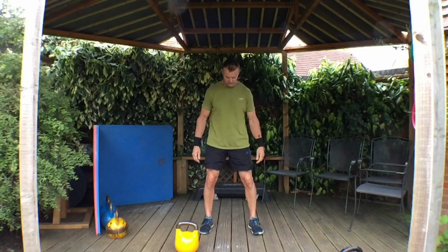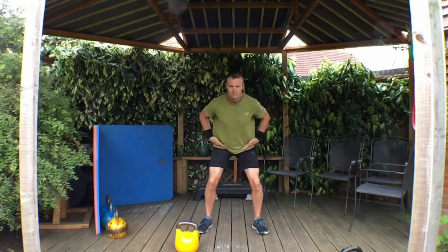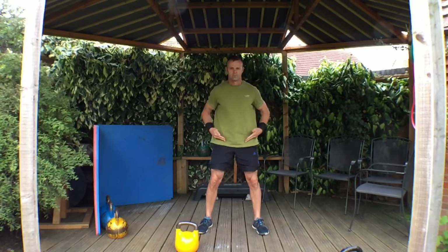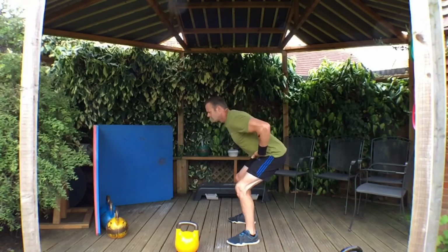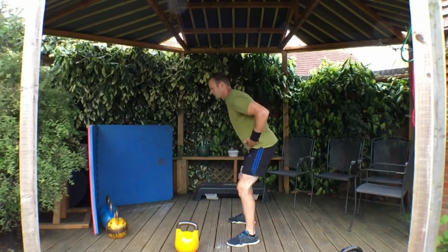So just place your fingers into your hip crease and push your hips backwards. You should feel some tension in your hamstrings, and make sure your calves remain perpendicular to the floor. You're keeping a flat back. You'll see it better from the side. So fingers in the hip crease, push back, calves are staying perpendicular to the ground. Feel the tension in your hamstrings. Just keep your shoulders back, head in neutral, flat back. Simple. So that is the position you'll be in at the midpoint of the swing, which I will show you now.